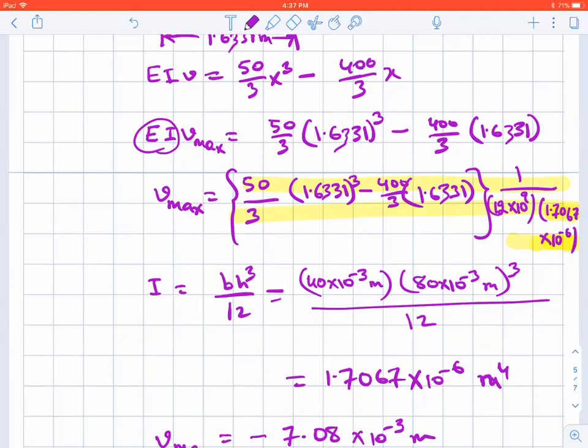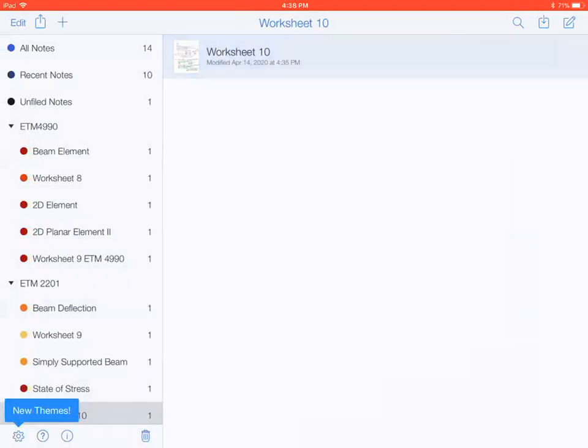So this is the end of beam deflection. We have looked at two methods, the double integration method and the superposition method. We looked at one problem using the double integration method, and we went through another problem using the superposition method. Now in the exam, if I give you a superposition problem, I'm going to give you the tables that you need. You need to be able to read the tables. With this, we are finishing the beam deflection.